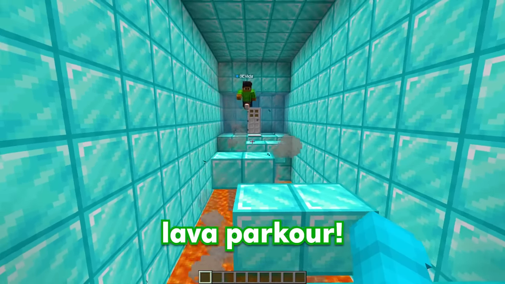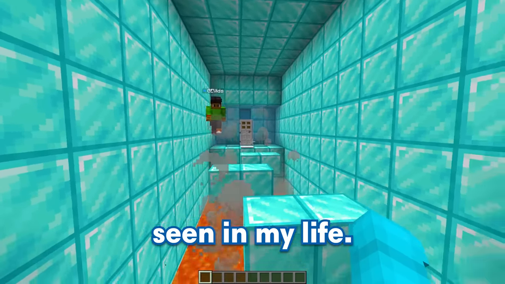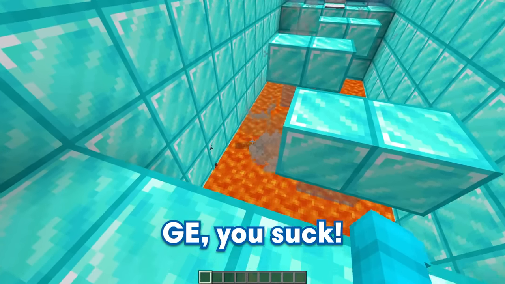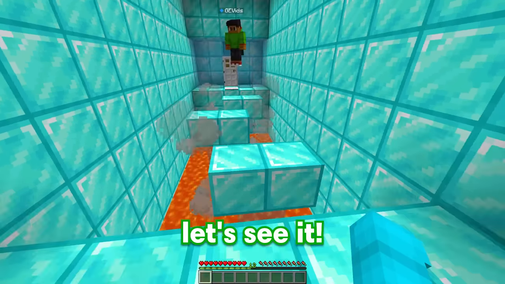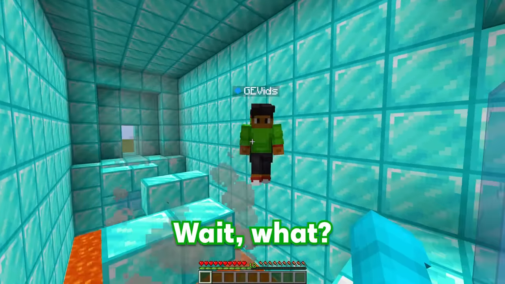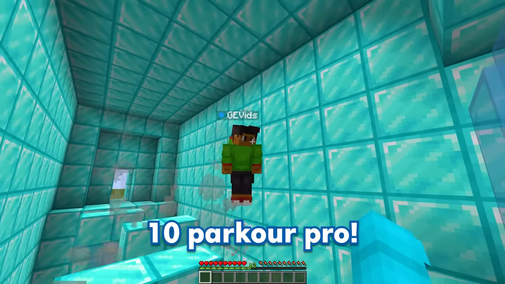Are you serious right now, GE? This is the easiest parkour I've ever seen in my life. No, it's not, Bubbles. This parkour is actually really hard, see? What the heck, GE? You suck. I could definitely complete this my first try. All right, then let's see it. Let me just quickly make these jumps just like this, and look at that, GE. I'm already done. Wait, what? How did he do that first try? Because I'm a level 10 parkour pro.